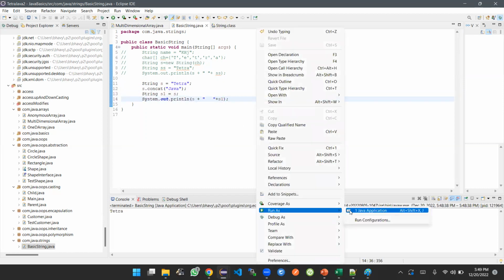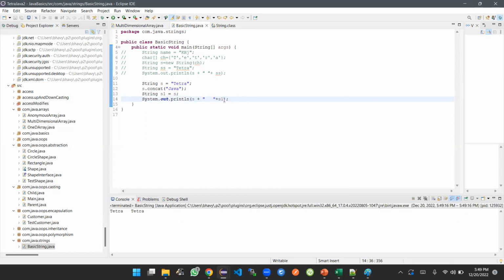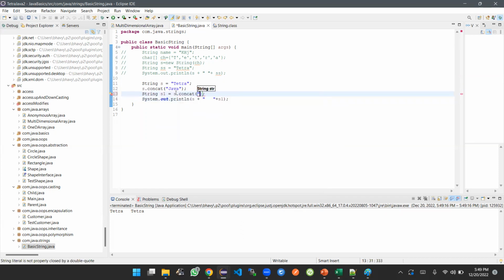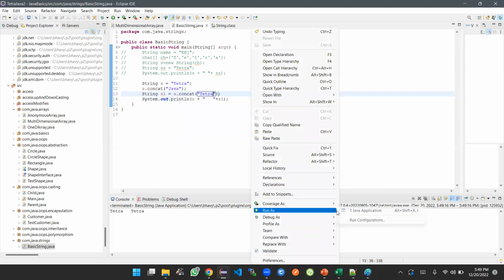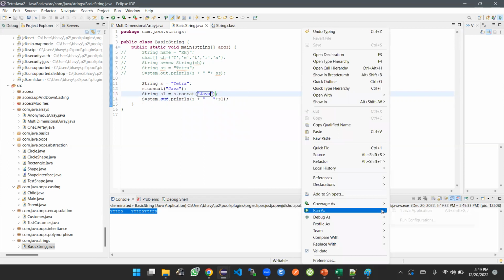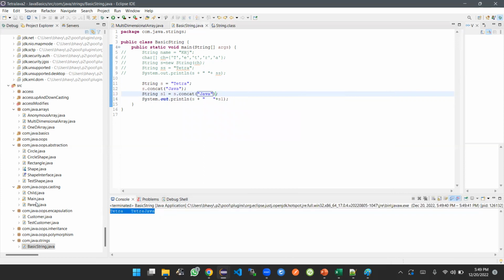If I run this code, if I type it this way, I will get tetra Java.